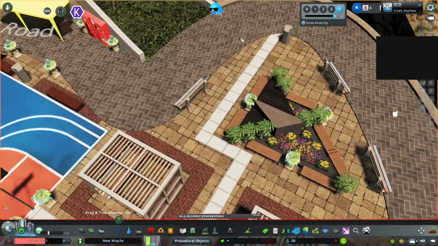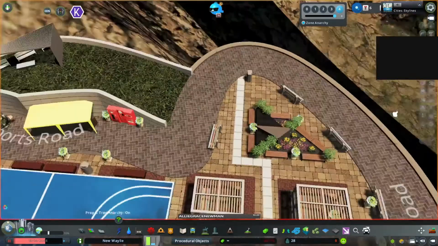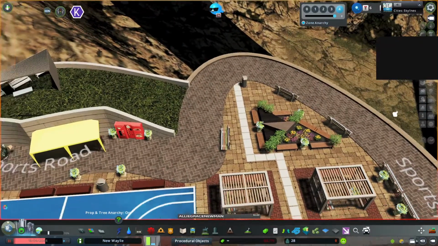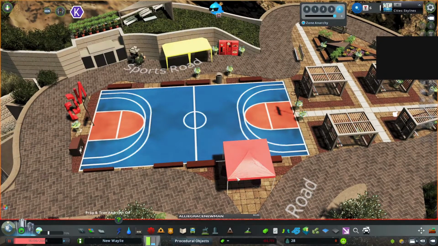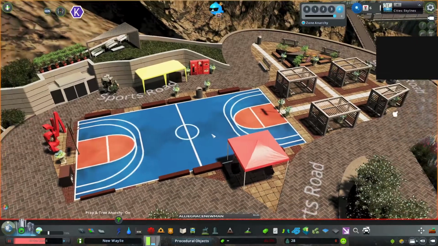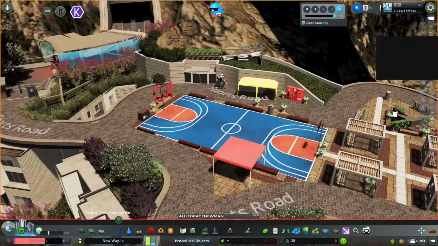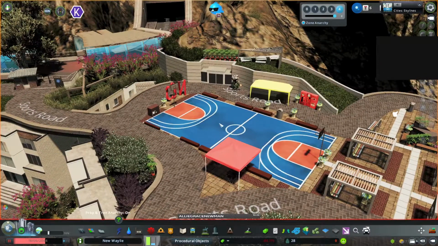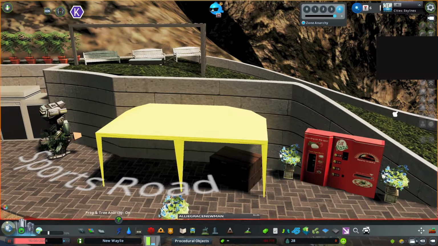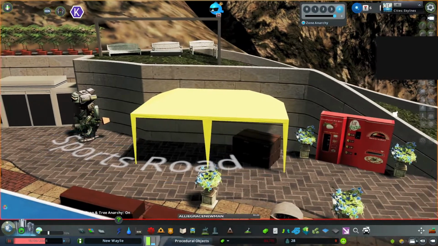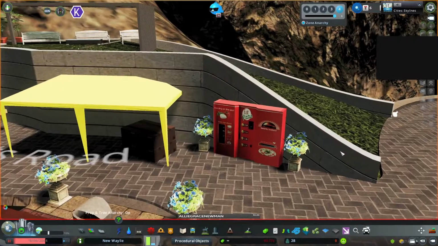So after we finished this area, it was time for just the final touches, final details. I put some garbage cans, the urns all around, and I had this idea that I wanted these temporary tents to really show that this is a place where, kind of like a community area, fairly open for people to have their own events and stuff. This has some boxes to make it look like they got some things in storage ready to bring out for whatever their event is. And I found this pizza vending machine, which is awesome.